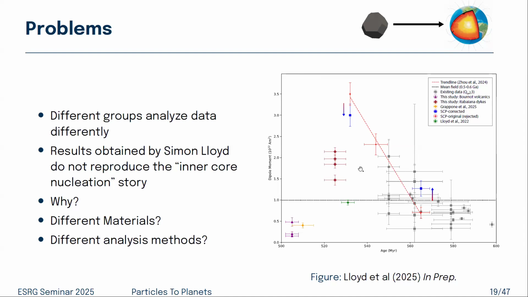So why are we getting such inconsistent behavior? Is it just that there are different analysis methods? Why are the failure rates so high? What's the issue? Is it because we looked at whole rocks and they looked at single crystals? Is there something different about those different materials? What's going on? And to dig into this, we really need to understand how rocks record a magnetization.